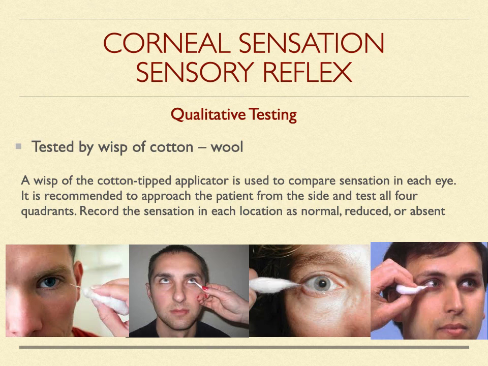And we have to test all four quadrants, upper, lower, nasal, temporal, and record the sensation of each quadrant, because sometimes decreased sensation or loss of sensation is diagnostic of many diseases, like some of the diseases affecting the nerve supply of the cornea, like ulcers. Some of the ulcers have hypoesthesia or less sensation in the cornea, like the herpetic ulcer. Other diseases might also affect the sensation of the cornea. It could be diagnostic for other diseases.